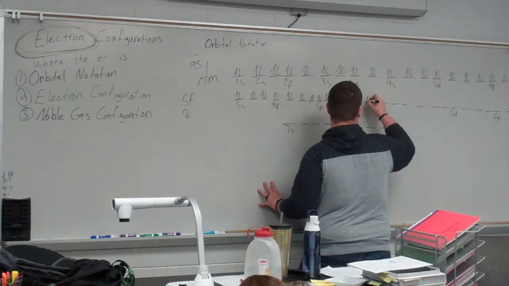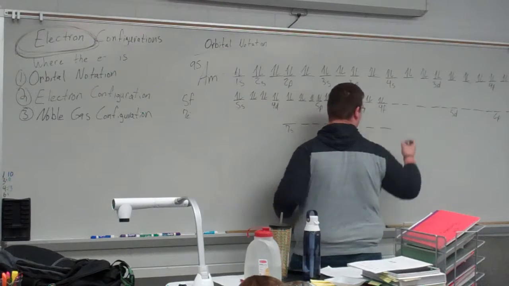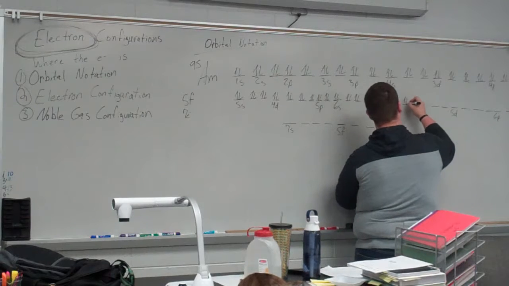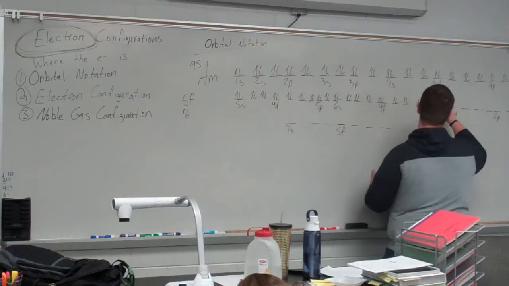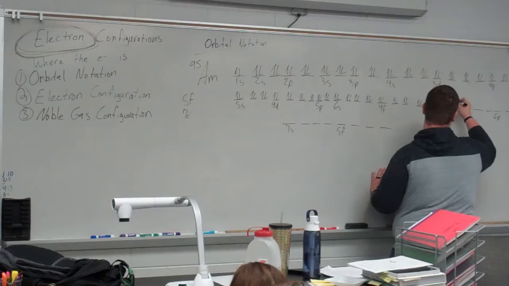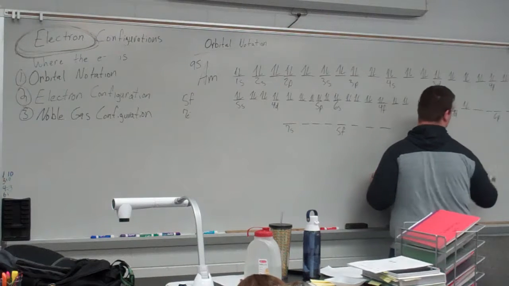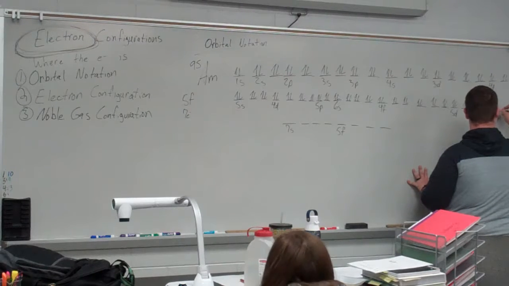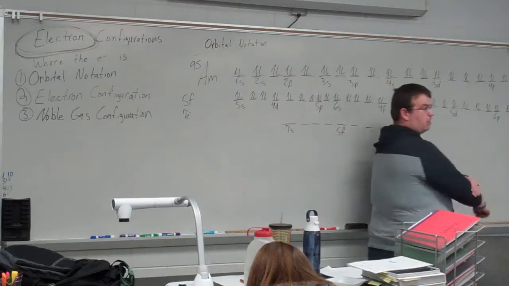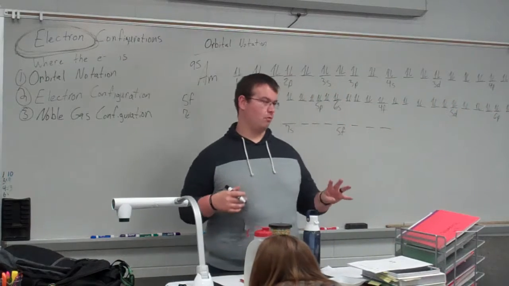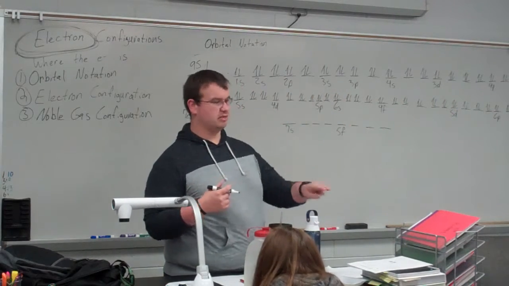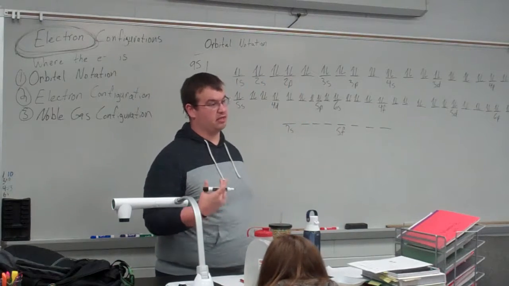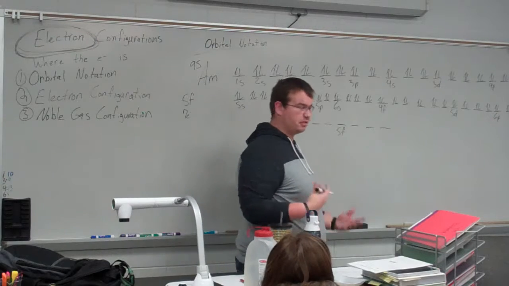I look for certain things, to be honest with you. You have to have the fill word right. Not only that, you have to show spin. If both of your arrows are up or both arrows are down, you're not showing spin, so that's wrong. What does the spin indicate? The fourth quantum number is the spin quantum number. Two electrons can be inside of an orbital, but they have to spin in opposite directions to create an electromagnetic attractive force.